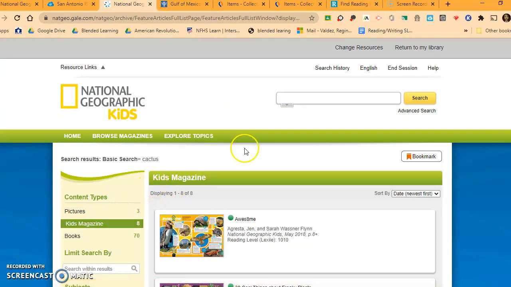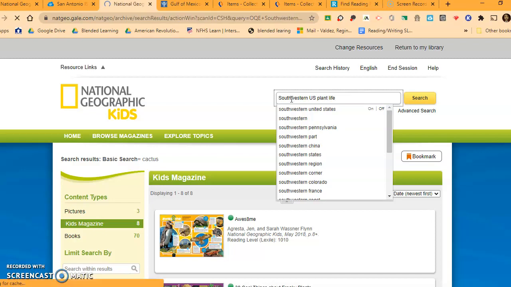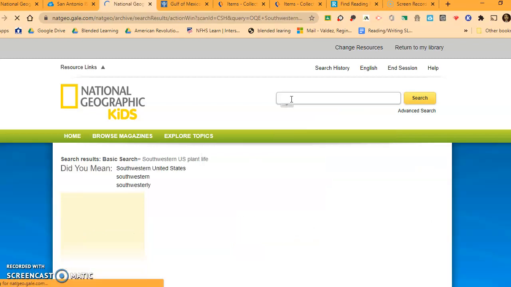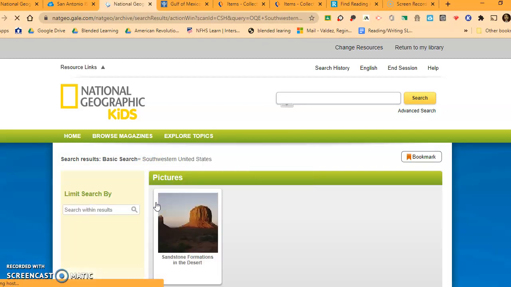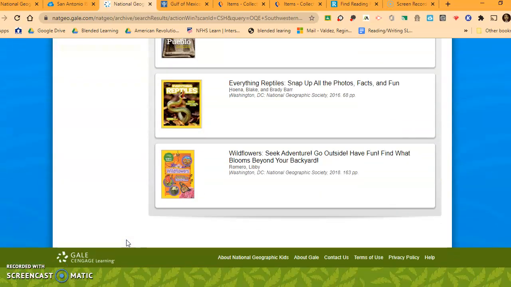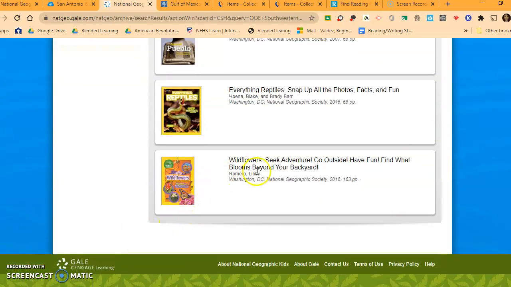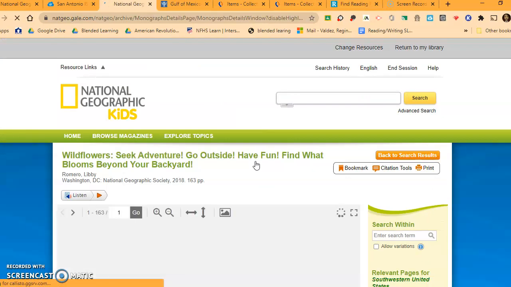On this one here, I want southwestern United States plant life. Let's see here. And we're looking at books, magazines, wildflowers. It may have lots of wildflower information. Southwestern United States is known for its wildflowers.